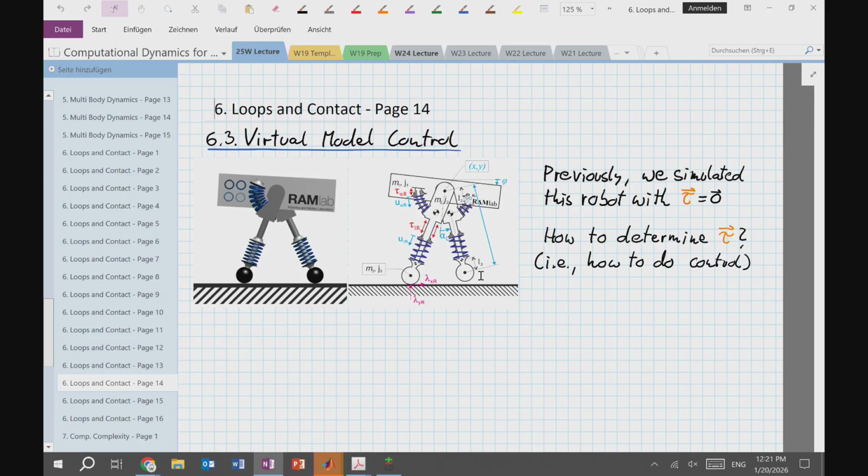And it may be better to start thinking about controlling the robot directly in the space in which we're interested in. This idea of virtual model control goes in this direction and also nicely uses constraint forces and projections to achieve that. For a legged robot, my task space, as I will call it, isn't the end effector space, but the torso.